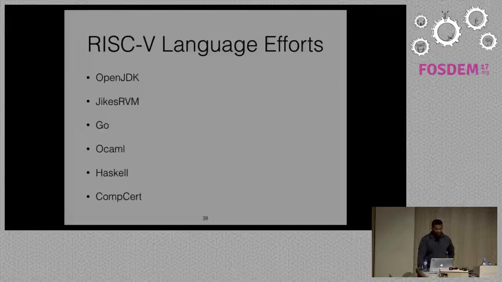There are people from Rust who are interested in getting RISC-V. It hasn't started yet because they're waiting on the LLVM port. But I think once LLVM comes in, we'll see a lot more language efforts getting farther along. So there's a lot of action on the RISC-V software front.